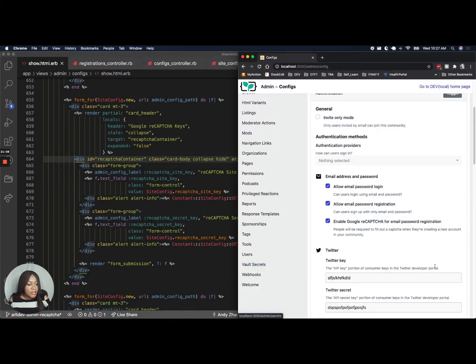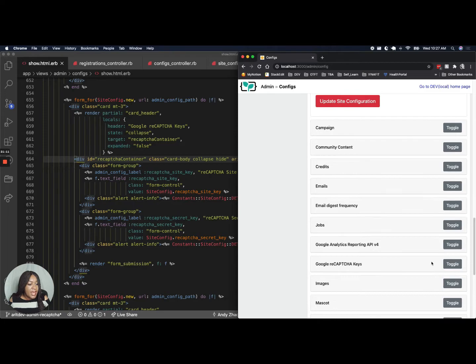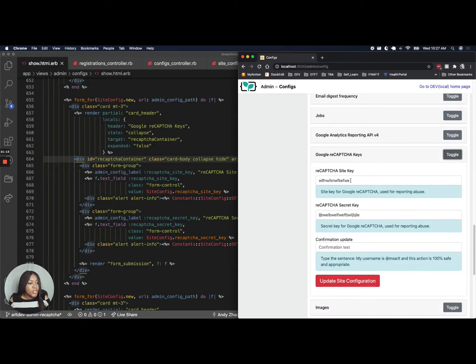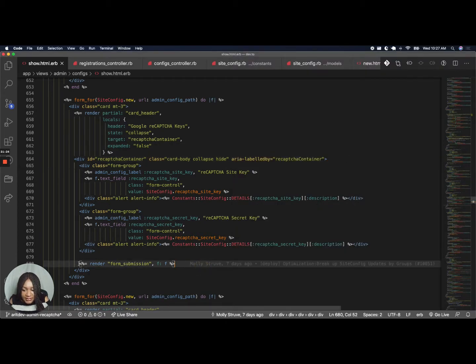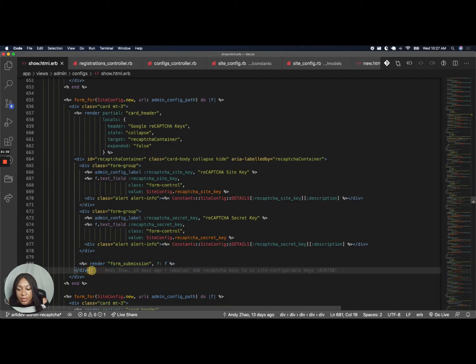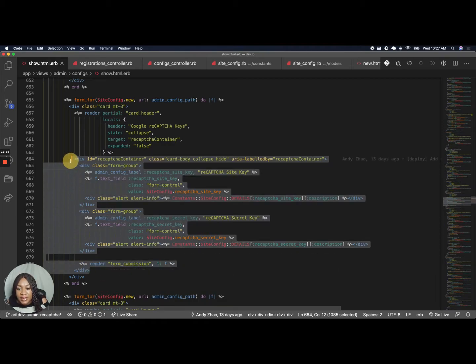Now, if we look on the front end, we see that we have the two keys, and then we have a confirmation. This is basically for you to update the changes that you've made. And I believe that this part over here is generated with this line of code there. So we're not going to need that because we're moving it into a different section. But let's go ahead and copy this div right here, because this part up here, I believe, governs the toggle expand and collapse. That's what's happening over there.